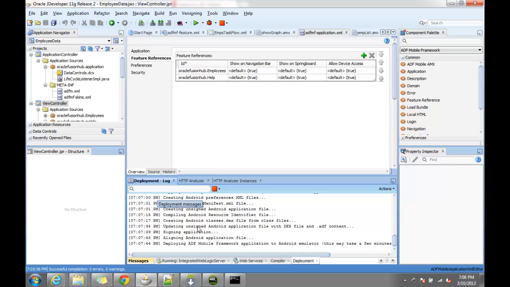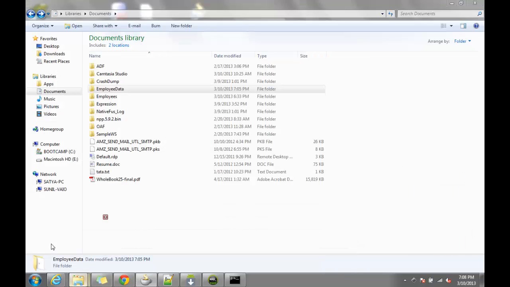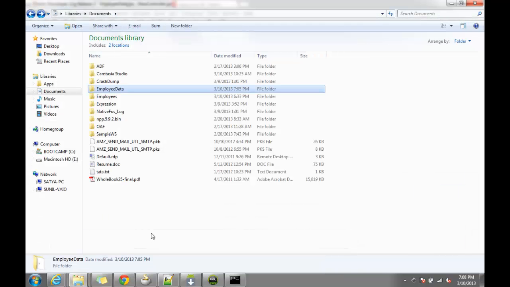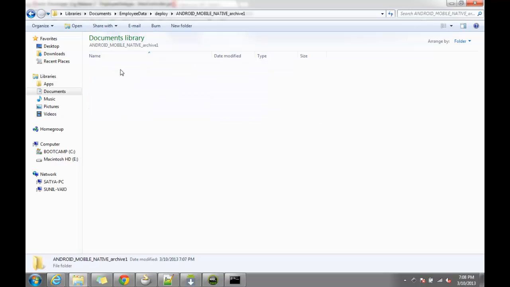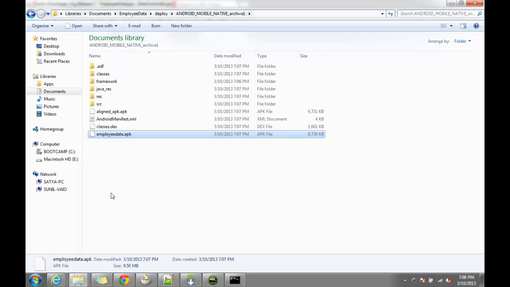Now the app has successfully been deployed. This will take a few minutes, but if you want to deploy this to a regular Android device, go to your folder, and my folder is employee data, and here go to the deploy folder, deployment profile, and you would see employee data.apk here. You can simply transfer this APK file to your regular Android device, and that's it. You would start working on it.